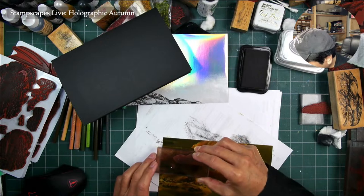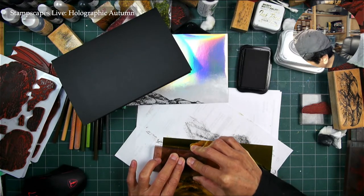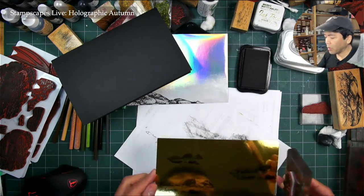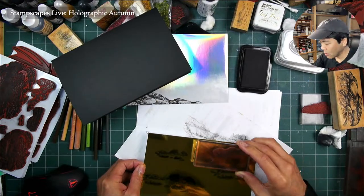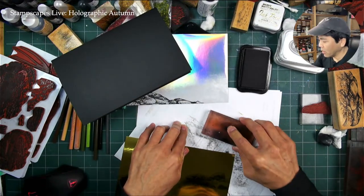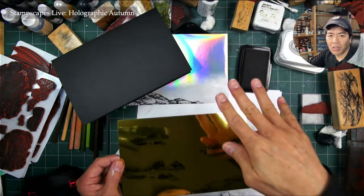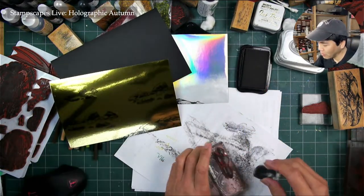Let me see, let's do. Put these out like that. Okay. Yeah, I'll make that as my last one. I was thinking about putting it right here too, but I don't want to block off so much of the reflection of the trees that are going up top there.